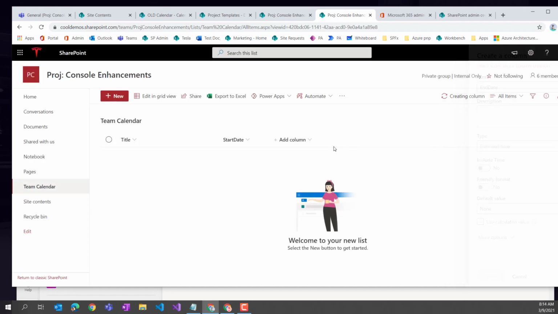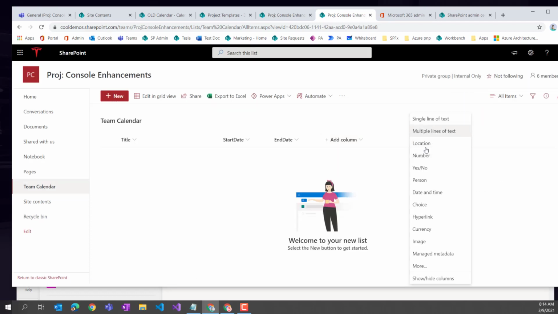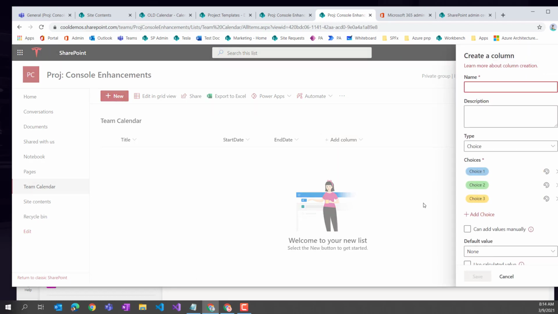And then I want a category, so that way you can post the type of event it is. For my categories, I want to do something like out of office. Maybe let's just say project milestone: a key release date or milestone coming up, a key meeting with the client, a demo or something like that.